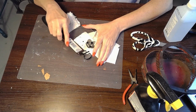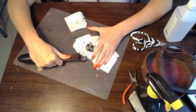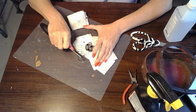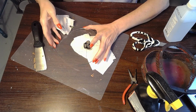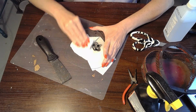Scrape. I'm going to make you watch all of this. But look, my nails look nice. Again, I painted my nails. It's so funny because I always paint my nails before each new video, and by the end of the video, they just look ratchet. So I pretty much have to paint my nails before every video, so that's like twice a week possibly. But anyway, here I go. Continue with the Goof Off. I'm trying to make this short.